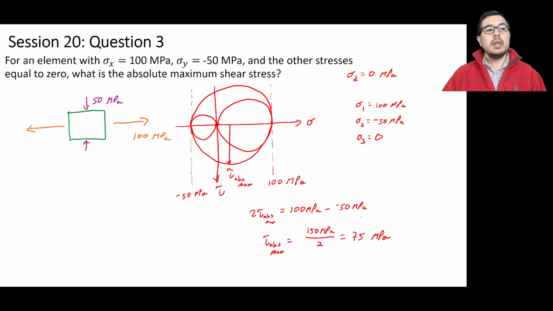Once again, this is a fast technique for finding the maximum shear stress. In the past, we were looking at maximum shear stress in just a plane, but it also applies, of course, to finding the absolute maximum shear stress for a given state of stress in a material element. And if you're given the principal stresses, it's very fast. So instead of using some of the equations or the trial and error methods that we've described previously, this technique is much faster, and I think it's pretty intuitive, and it's nice because it uses a graphical method.